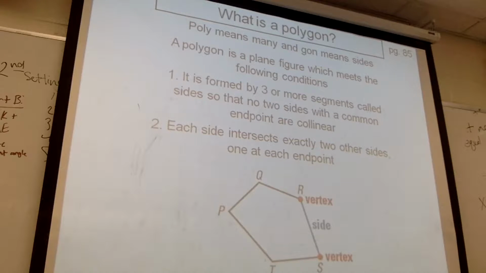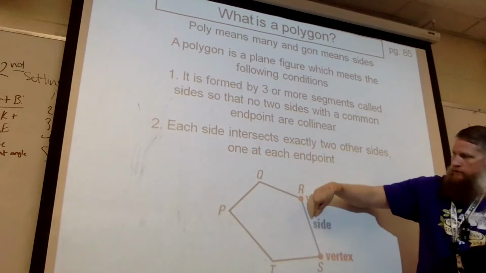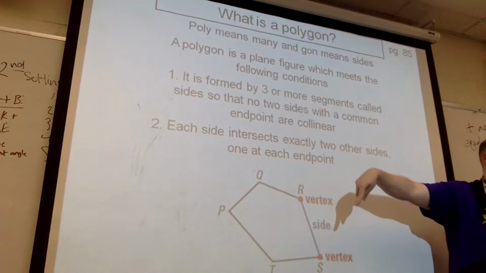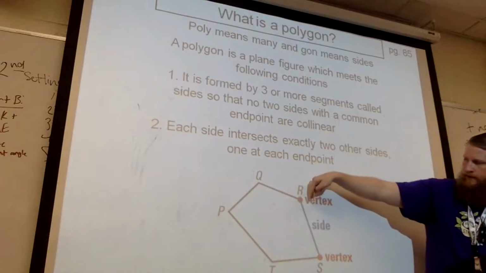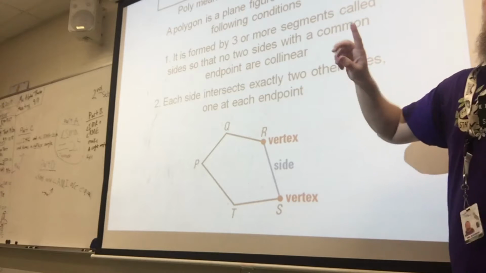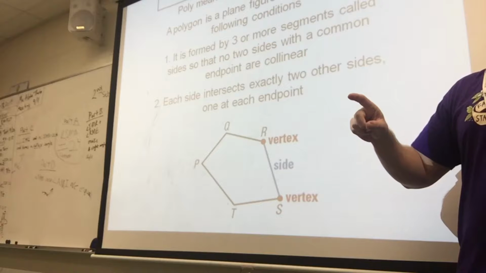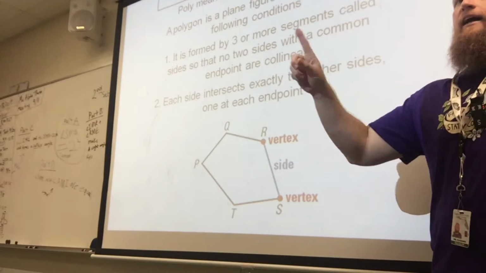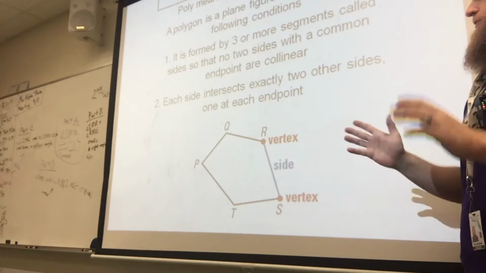For naming this stuff, we talked about this a little bit with triangles in the past, but the endpoints for your segments there, those are all your vertices. So each one is a vertex, so vertex will always be where the sides come together. And each segment is considered a side. So the segments are the sides, the endpoints are the vertices. Between the two words, naming means saying what letters are on the vertices. Classifying would be by how many sides there are, if it's convex, concave, regular, and so on.